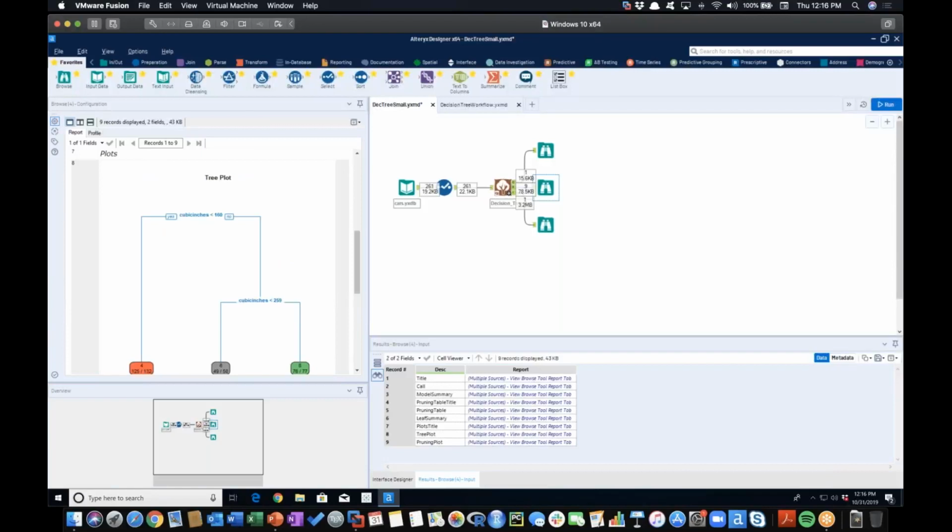Because when the algorithm is running for a decision tree, it only includes variables or decision cut points that actually add information to your model or make your model better. And so in essence, this is saying that your model is doing so good at predicting the number of cylinders with just this variable, cubic inches, that we don't even need the other ones. They don't add anything extra to the model.